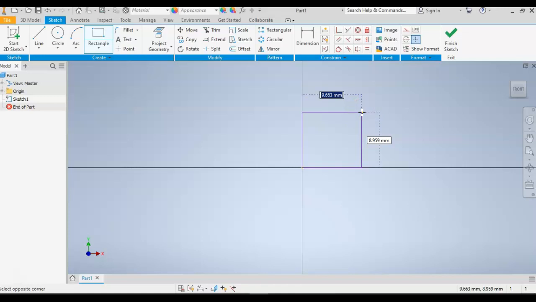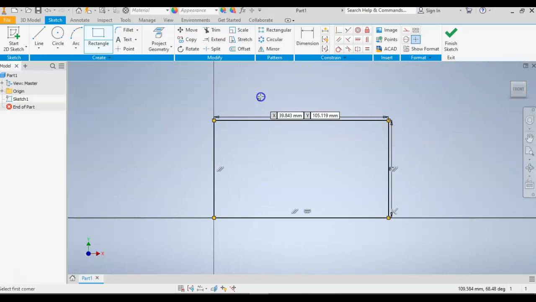You're going to type in a few numbers and you're going to hit a few buttons on your keyboard. On that keyboard, the first number I want you to type in is 156. And then we need to get to our other box. To do that, you're going to hit the Tab button on your keyboard. Now continuing on the keyboard, you're going to type in 87, and then we want to save those two measurements by clicking on the Enter. Not a whole lot happened other than two black lines turned into thicker black lines. If we click on the front icon in our orientation cube, you can see that we have our entire rectangle.